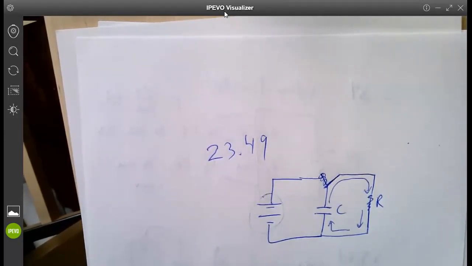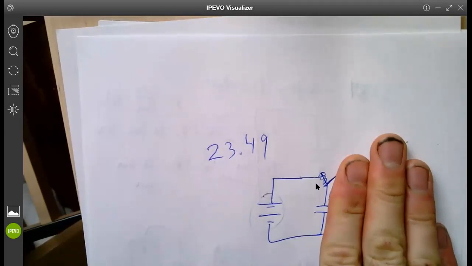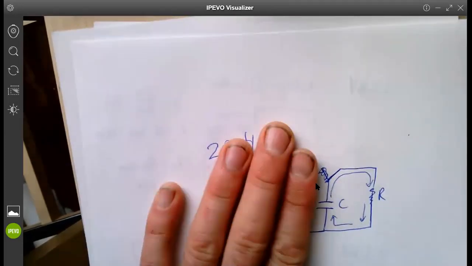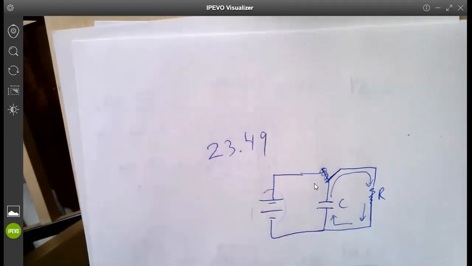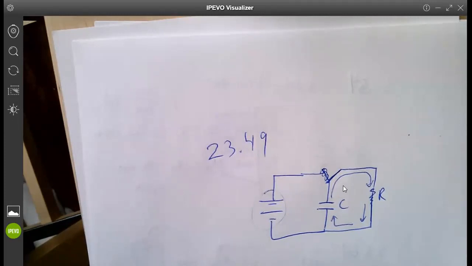What does the switch mean? It means that you're either charging up the capacitor, which happens mostly instantaneously if this resistor was not here. And then in the moment that the resistor is connected directly to the capacitor, then you're talking about having a current that goes straight through the resistor.